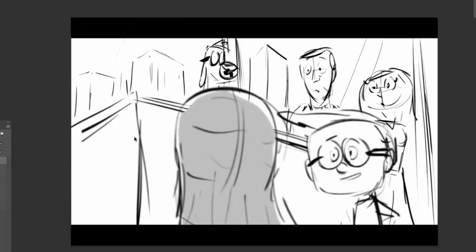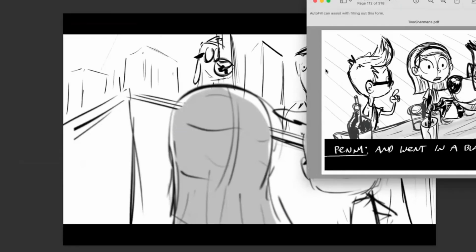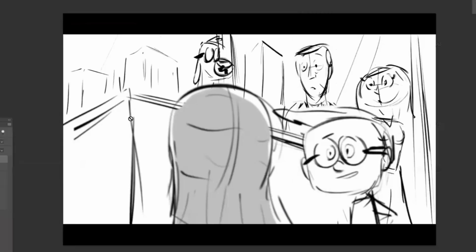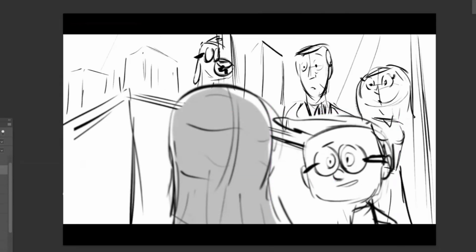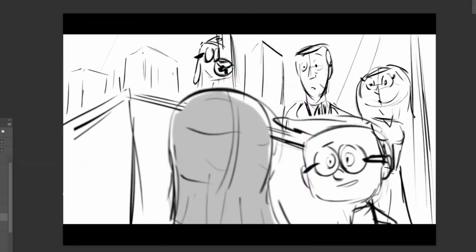So we go to these boards again, and we went into a black hole. Then I can cut to this shot, and I could even have them do a bit of a reaction. So the only thing I'm going to do is cheat. Now here's the cheating part, because I don't like the kids' heads being so high up, Sherman's head being so high up. I want to bring him down a bit in the shot. It is a bit of a cheat. It's not terrible. And I'll bring Penny down too, and I'll bring the parents up a bit because I want to focus on the parents in the shot.